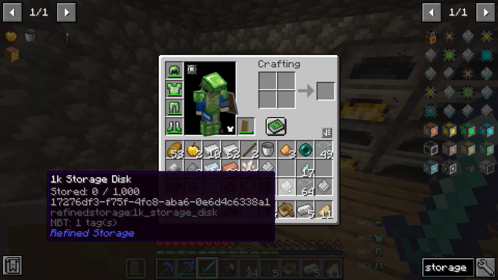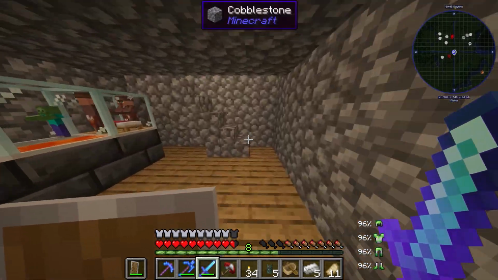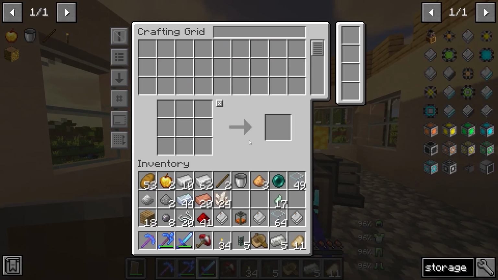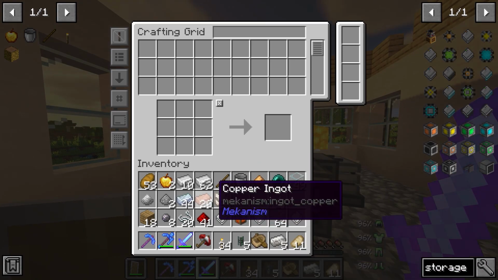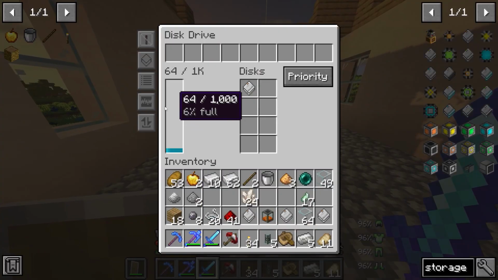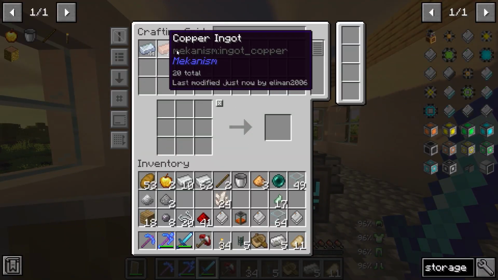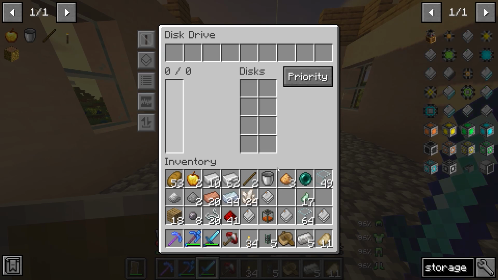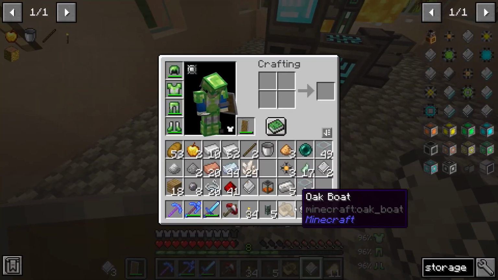Amazing. So at the moment, we have the 1K storage disk. I'll show you how that works. Chuck that in there. That gives 1K to our storage system. And I can chuck random stuff in there. So you can see I now have 64 items in the thing. So it checks out. But we actually don't want anything in our disks at the moment. Gonna empty these all out for all their parts.